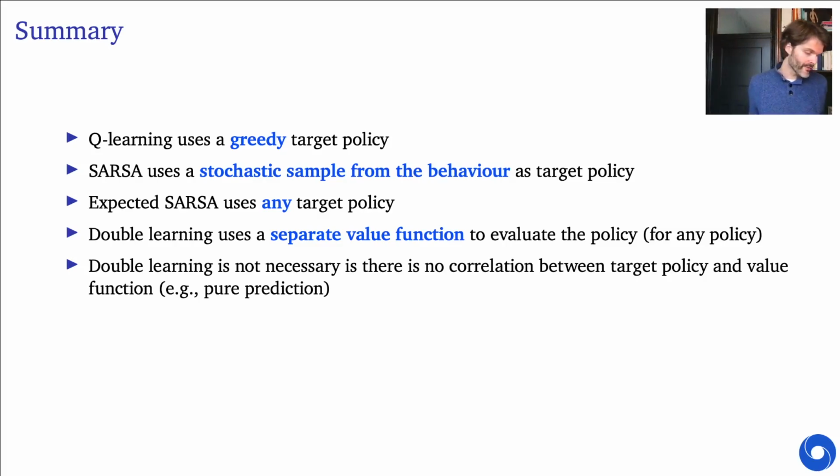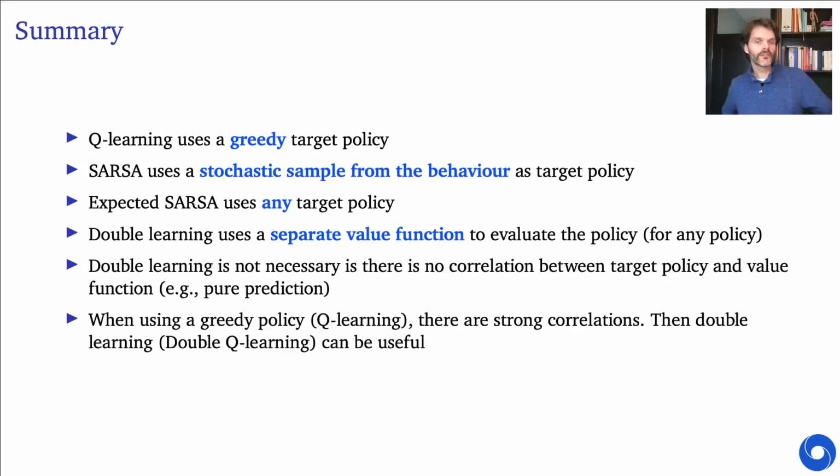For instance, you could have a policy that says, what would happen if I always walk forward? Then expected Sarsa could use that to construct a bootstrap target, which would, in the next state, for any transition, consider only the action that moves forward. This action wouldn't depend on the action values, and therefore there would be no correlation between selecting the action for the policy and then evaluating it. Then you will not need double learning, there won't be any bias.